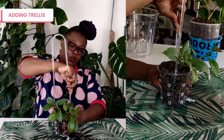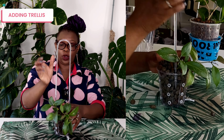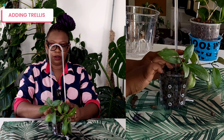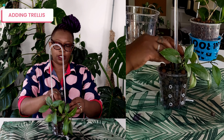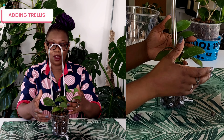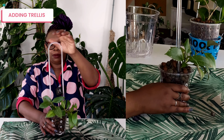Well, I mean, it would go straight in if you're growing your plants in soil. It's so much easier then. It's still easy when you're growing your plants in semi-hydro. It's just that you get stuff falling out a little bit, and all you need to do is just put it back. And there we go. That is my plant.